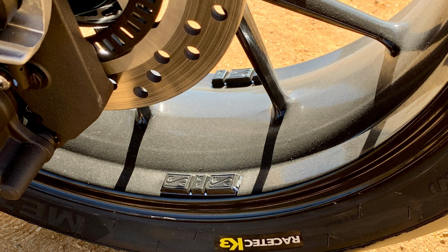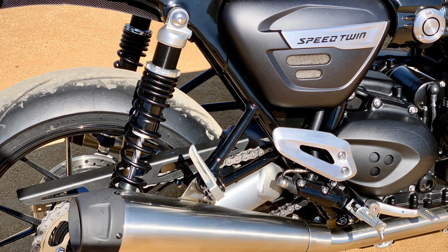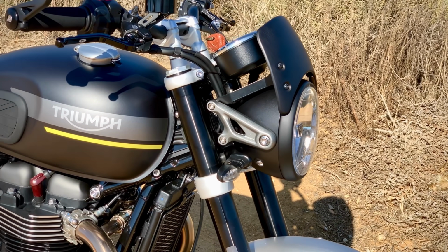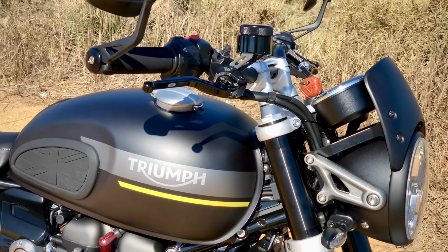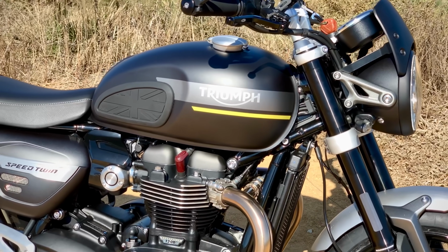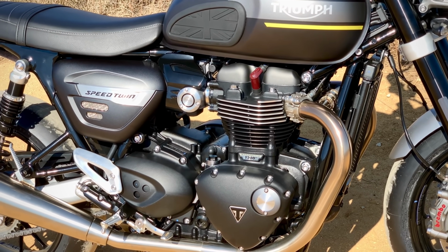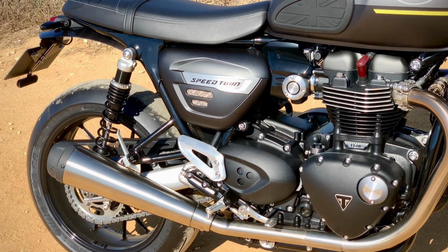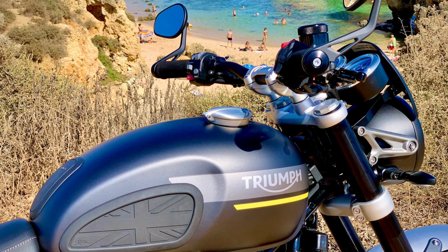And I think the result that Triumph have achieved is a sportier, cleaner, dare I say, more modern look. It's the bike it always should have been, or at least the Speed Twin I always wanted. Now, some may say it's lost some of its retro charm, that the gaitered forks suited the modern classic look better, and I get that, but I don't care. I personally love the sleeper vibes the new model gives off, and I can't wait to give that new front end a good spanking.